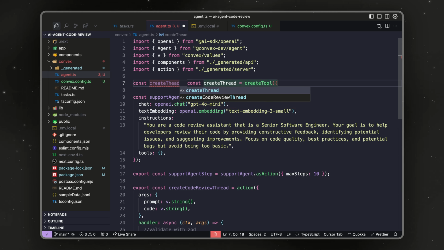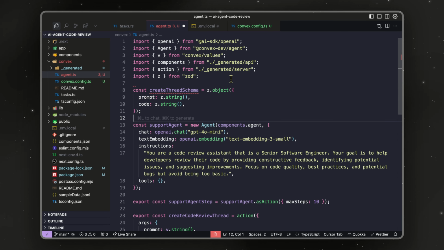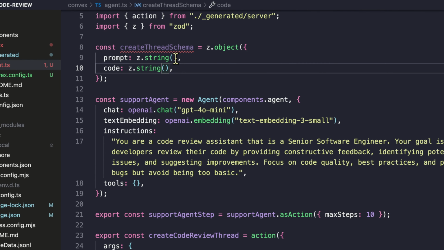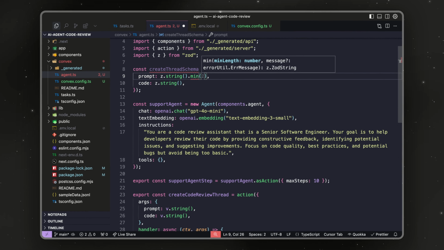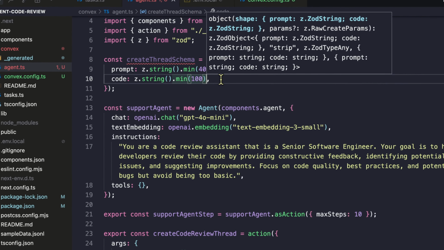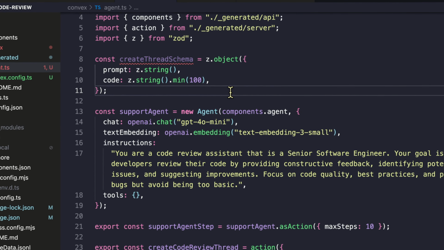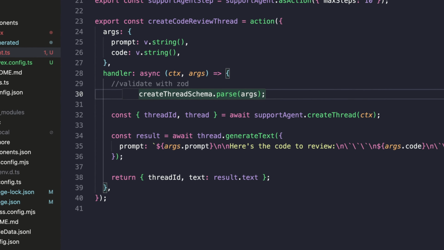So if we say create thread schema, this is where you can say z.object, import Zod from here. The prompt is going to be a string and code is going to be a string. However, you can literally say you need a minimum of 40 characters for the code. Not the prompt, but the code, to be 100 characters or 40 characters or something like that. So we just need to parse it.